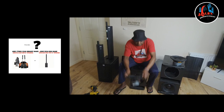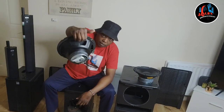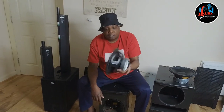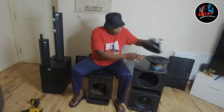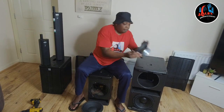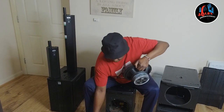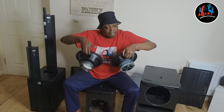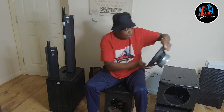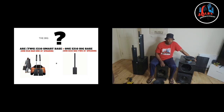I have a 110 speaker here. I'm not sure whether you can see it. It's not heavy — that's the 110, it's a 10-inch, as you can see. They're both the same size. This is the 210. You can see the size of the magnet behind the 210 compared to the 110. The weight — the 210 is quite heavy, the 110 is much lighter. Basically, you don't get the same bass. The big bass, the 210, has a really deep bass, and the sound quality is far much better than having two 110s in terms of the bass.